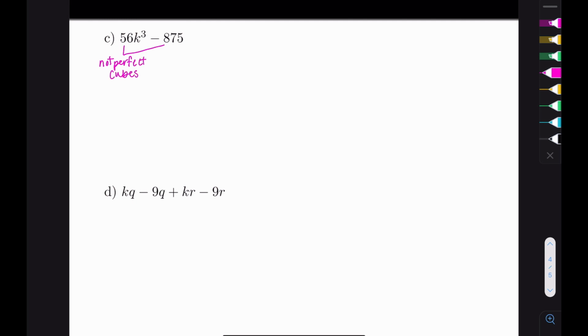And because they're not perfect cubes, I want to see, can I factor something out to get numbers in front that are? And so if you think of 56, because that's the smaller number we can work with, it's divisible by 7 and it's divisible by 8. If you go ahead and take 875 and divide it by 7, you'll also get another nice number. So both these numbers are divisible by 7, and if we take that out, we're left with 8k to the third minus 125. Okay. And by taking out this 7 now, I get numbers that are both perfect cubes. So the 8 is the same thing as 2 to the third, and 125 is 5 to the third.